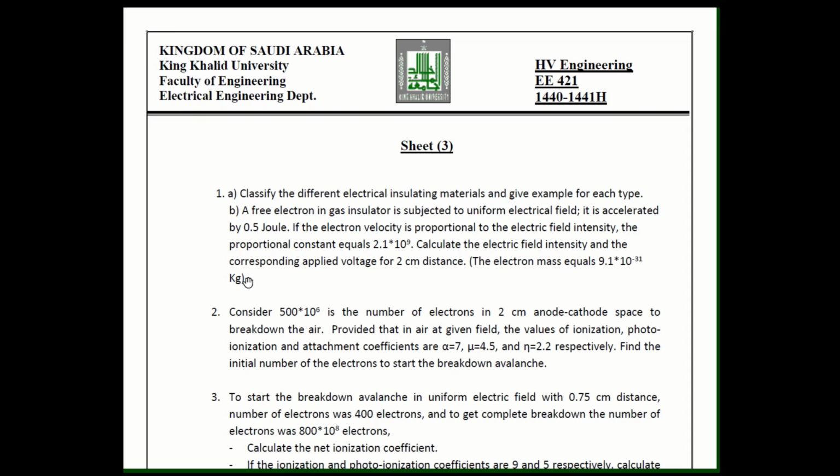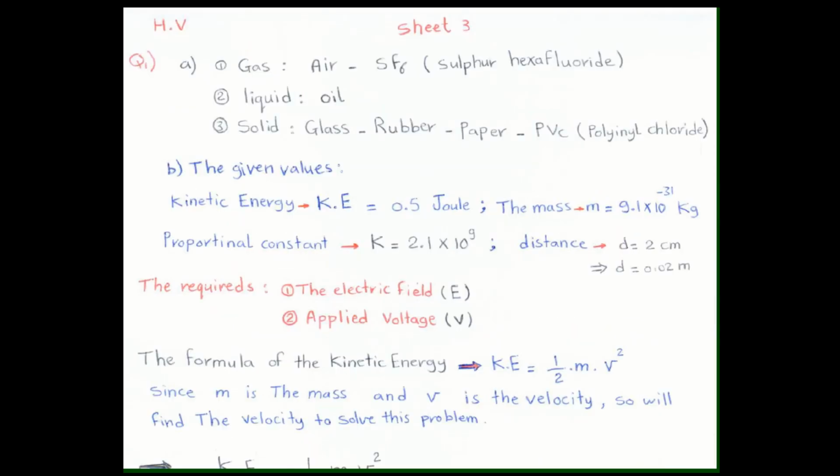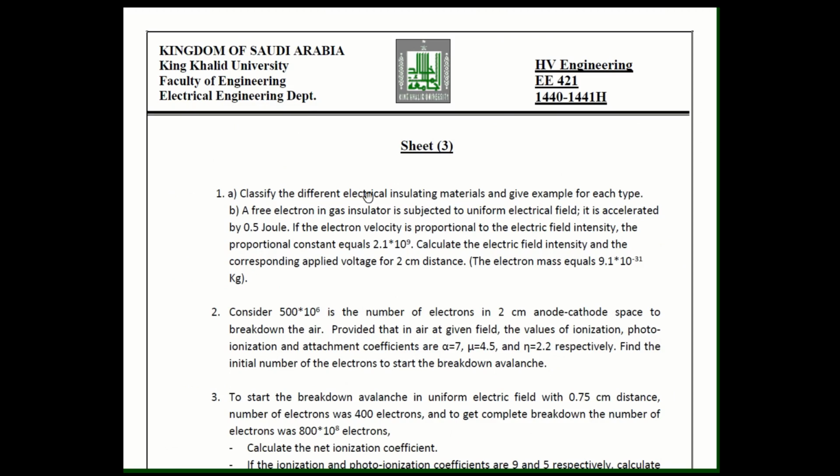So in this question, he gives us many values, and he asks us to calculate the electrical field intensity and the corresponding applied voltage. So let's move on to the answer sheet and see how we can solve this problem. Okay, in the first part, he asks us about the different electrical insulating materials.